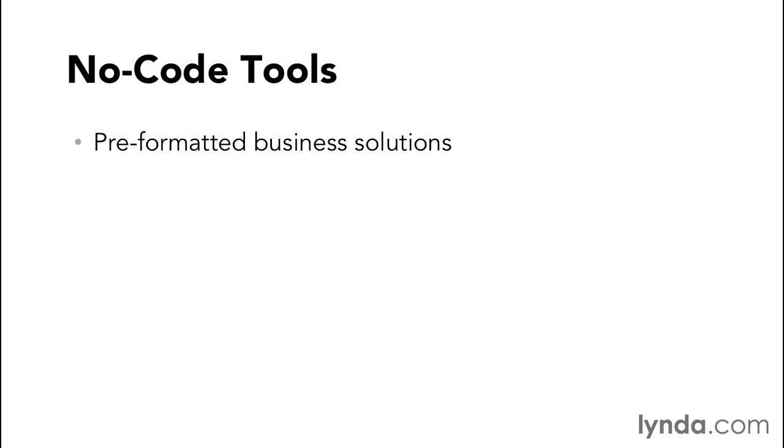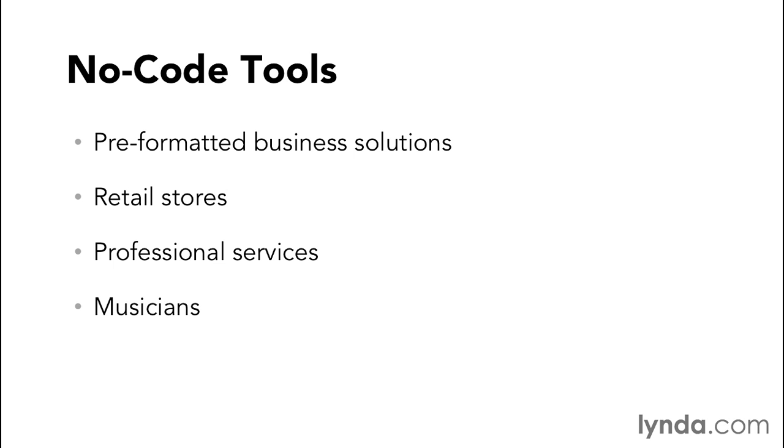No-code tools provide pre-formatted business solutions. They're great if you're a retail store, you offer professional services, or you're a musician. It allows you to expose your website, your blog, and other kinds of data feeds in an app that's branded with your particular information. These tools generally require no logic whatsoever, and you simply assemble them out of pre-built parts, and we'll look at some of those tools after we look at App Inventor and Basic for Android.